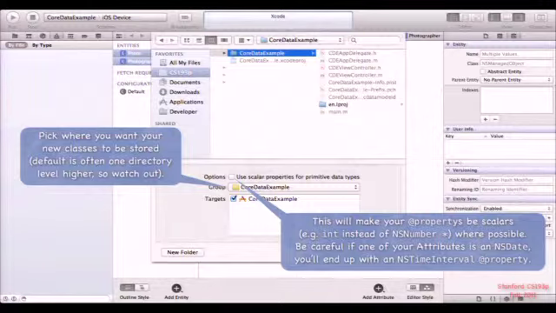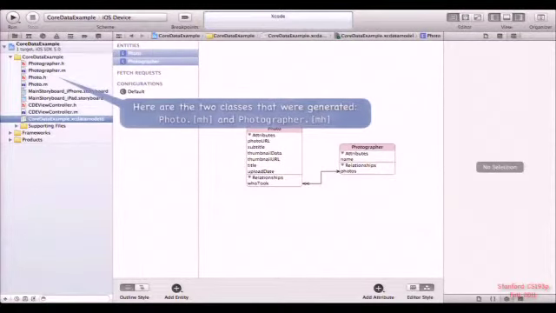This will do things like, if you have an integer, which is stored as an NSNumber star in the database, it'll actually make the property return an int. Or if it's a float in the database, it'll return a float instead of an NSNumber star. Which is kind of cool, but be a little careful, because things like NSDates turn out to be NSTimeIntervals, which is the number of seconds since 1970, which may not be as nice as an NSDate. So you might not get what you want there, but that's what that does.